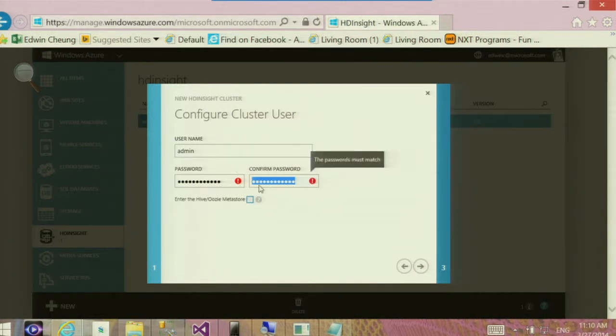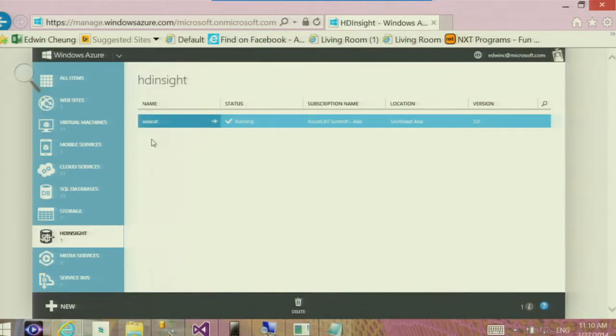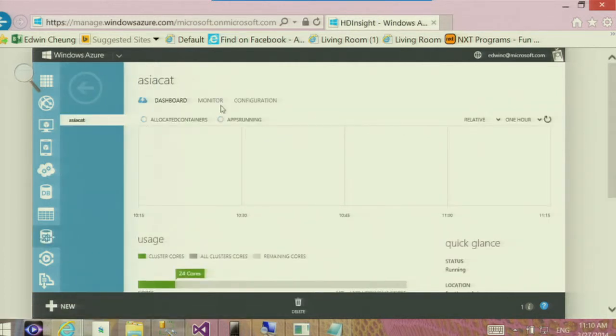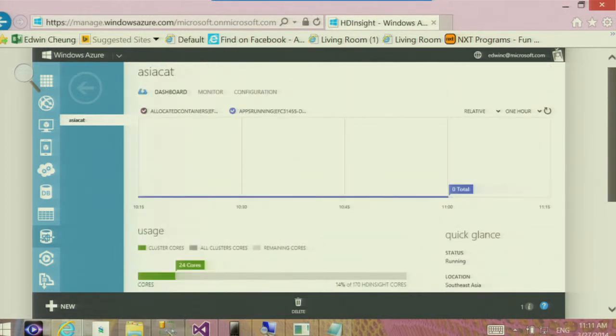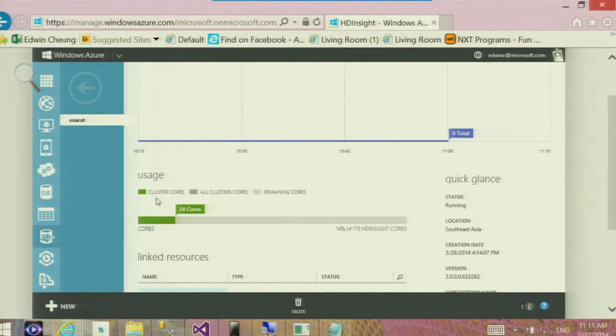Anyway, it's only going to ask you a few more questions, like the passwords, where you want to put it, and how many nodes you want for your cluster. After you have passed through that, that's the last step. Then Azure goes out and provisions it if I click Finish or Submit. So in 20 minutes' time, you will see a Hadoop cluster set up like this. It has a management portal that you can quickly go through to manage and monitor it. You asked for 4 nodes, so I have a 4-node cluster with 24 cores here.